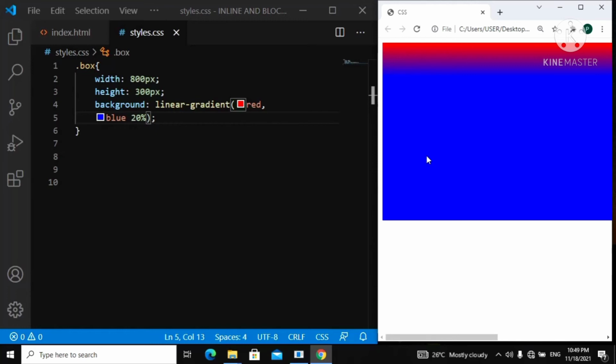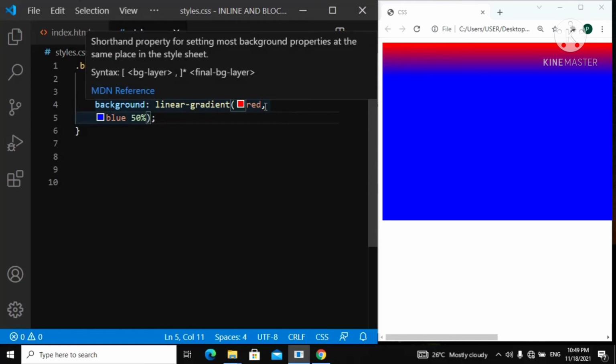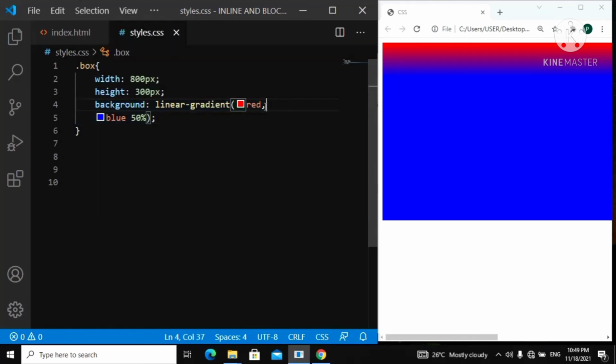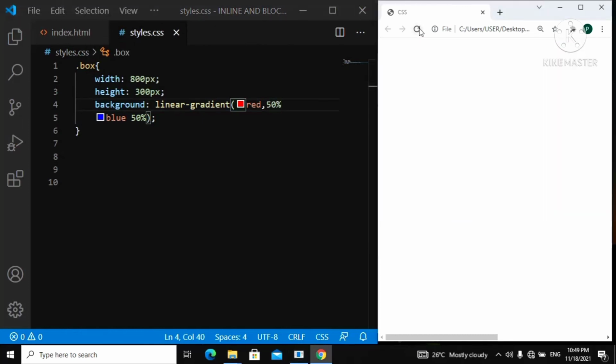All right, so let's say, for example, you want to remove this blur effect. You want both the red and the blue to take 50% of the space. You want to share the color evenly, with no blur effect. You can do that. All you do is change the 20% to 50%, and then go to the red color as well and specify 50%.